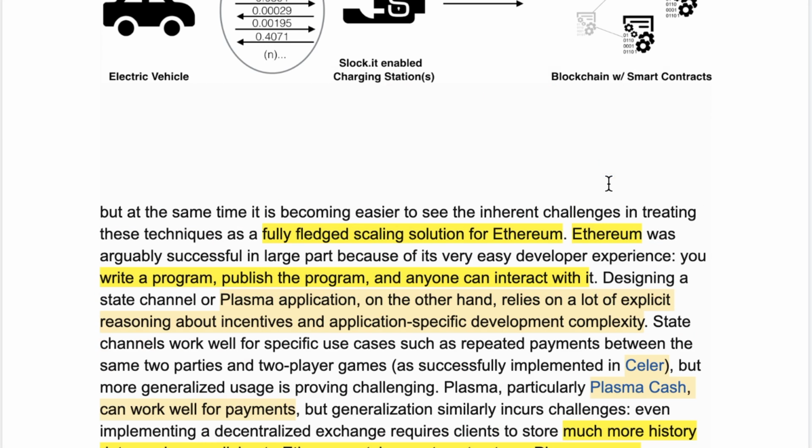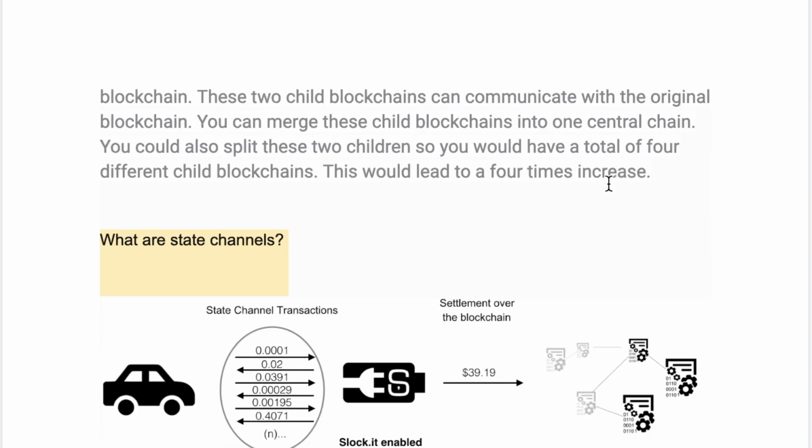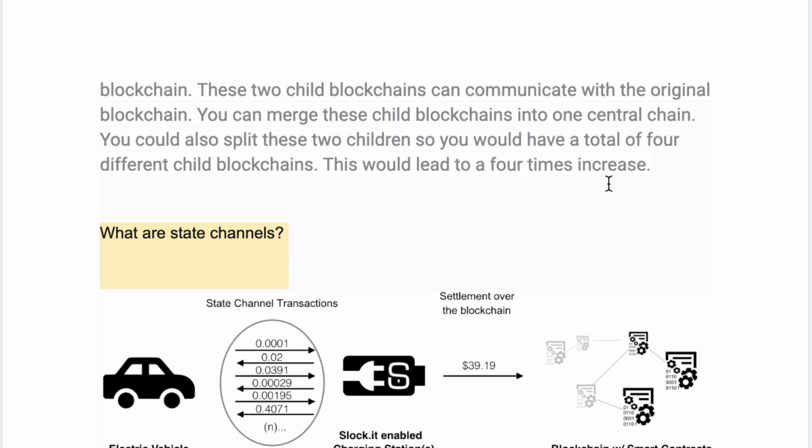So what are state channels? So first of all, state channels refer to the process in which users transact with one another directly outside of the blockchain. So basically they're transacting off-chain, and this greatly minimizes the use of on-chain operations, so it prevents clogging up the network. And it's a very exciting aspect of the Ethereum scaling solution.